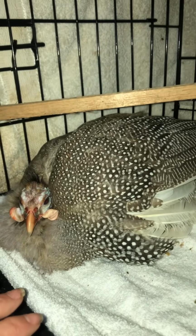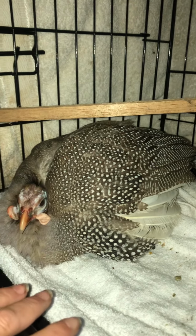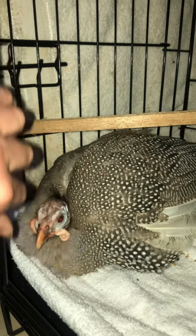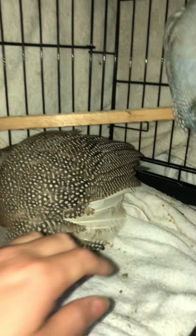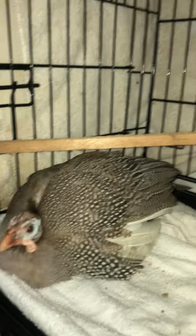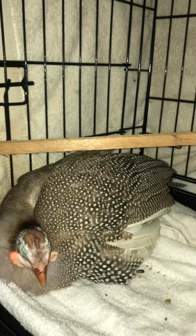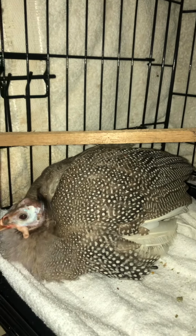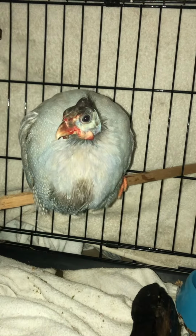I'm going to just use cloths, and I do want to get a roll for her to be able to put her head on. And I might get a mesh cage for her eventually, like a doggy cage, or I can just put mesh on the insides of this, so that her wings can't get caught. Sorry baby, I'm scaring you, I know. You can have some guinea time. I'm not going to take her out for a cuddle tonight. I normally would before dark, but I don't like to disrupt her sleep too much. And I won't now because there's this other bird here and I don't want to disrupt them any more than they are. Thanks for listening.